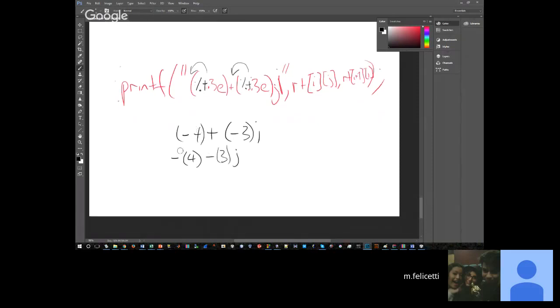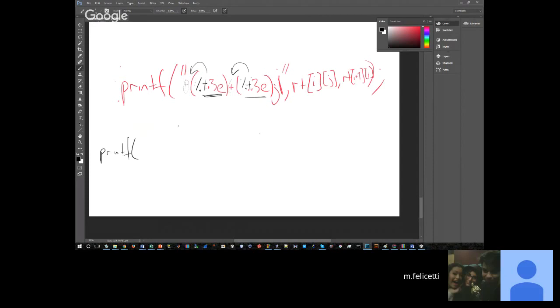The most simple solution for this is basically, if this number is negative, then you print a negative symbol here. Else you print a plus here. We can do this simply by using a ternary statement.